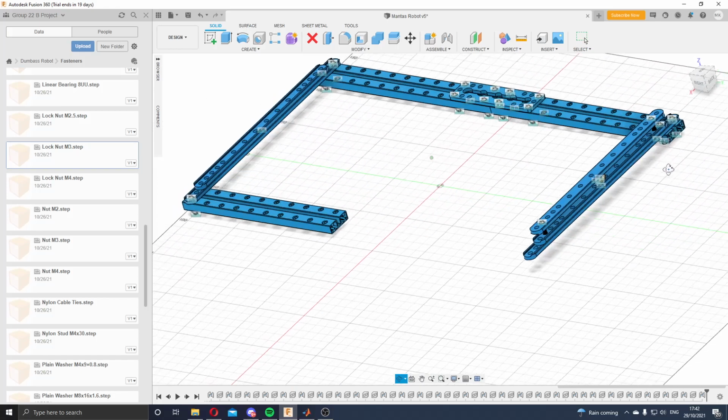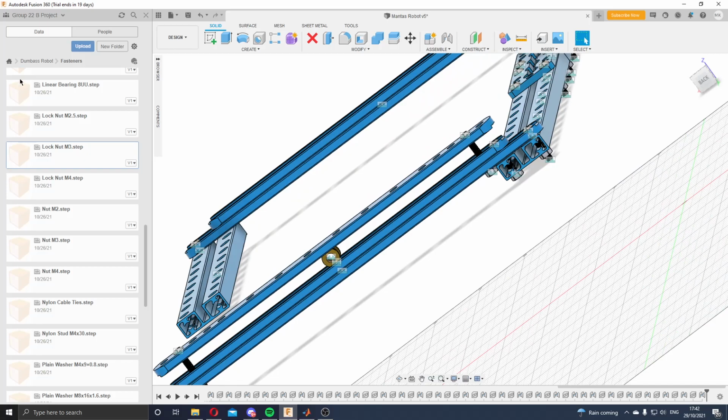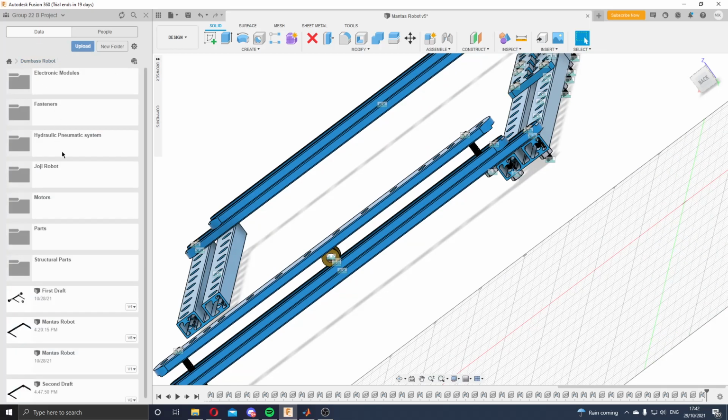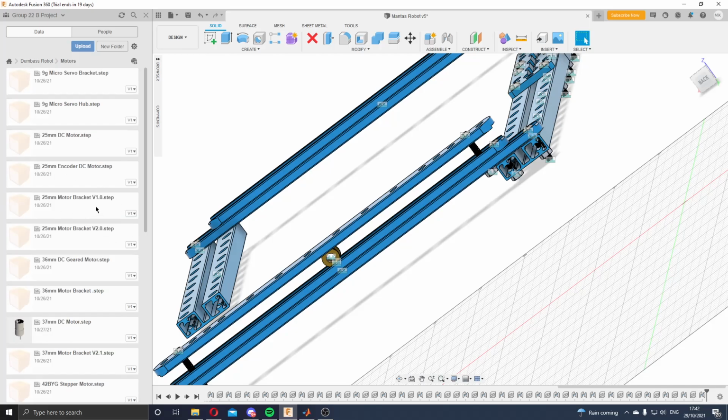If you want to attach a motor, you need to use the corresponding component, which is called a motor mount. My design, for example, doesn't have a place for a motor yet, but say I wanted to add a motor here. I'll give an example quickly. You're gonna grab this thing called 25mm motor bracket. Someone was in the WhatsApp asking for this component. I'll have to upload it there probably.